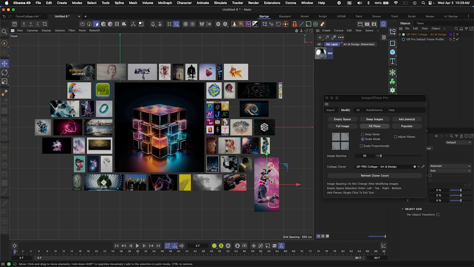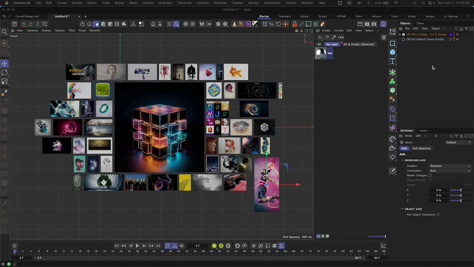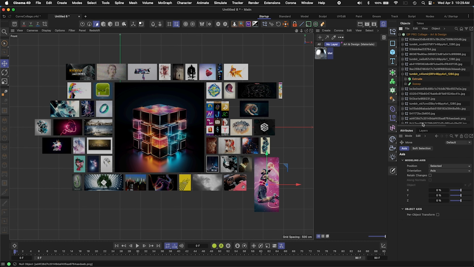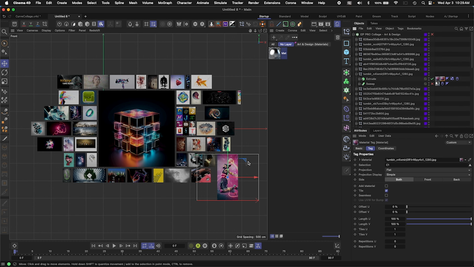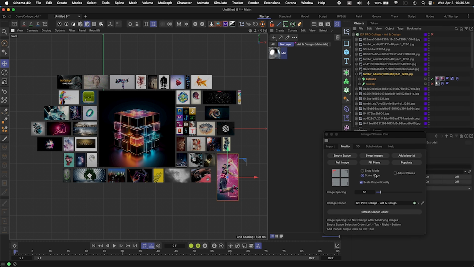Another nice thing about this is if we go into that actual plane in here, if we go into our object manager and hit S, we can jump right to the plane, and we select the material tab. We can actually adjust the image around and reposition it if we didn't like the composition, but honestly, I think centered was looking pretty good. I'm just going to go back into object mode and select that and hit the edge mode here. Check on scale proportionally, and then just scale that back in.